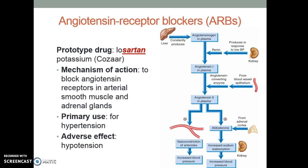However, it may have fewer adverse effects. And you recognize your ARBs by sartan. Things you still need to think about are hyperkalemia. Okay, you may still have a risk of angioedema. But oftentimes if someone's having a problem with cough with the ACEs, an ARB will help to solve the problem of the cough. So you may see sartans, or if somebody's on a prill, they may say, I was coughing and they put me on another medication. It's probably a sartan or something else.